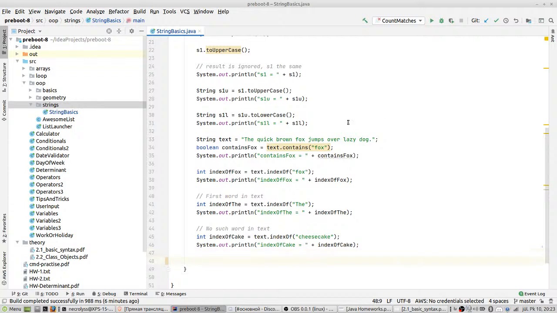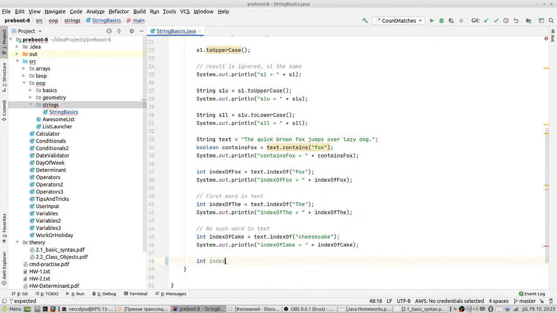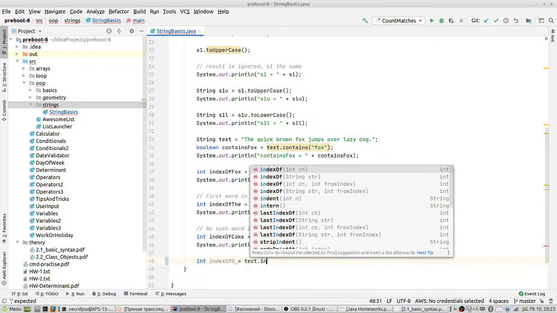So our string doesn't have multiple identical words, but we can search, for example, for one letter. Okay, int indexOf O, text.indexOf.